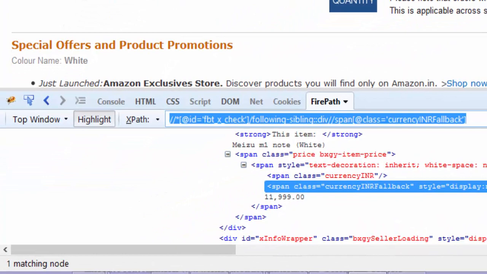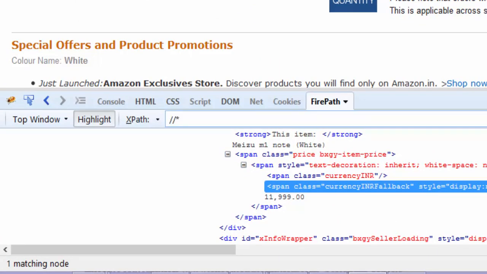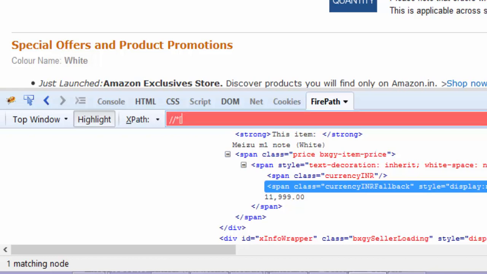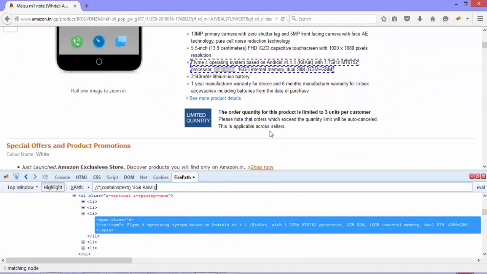For that, what you can do is just put double slash and then star and then just type contains of text as this 2 GB RAM and hit enter. And now you can see that it directly takes me to this particular place.